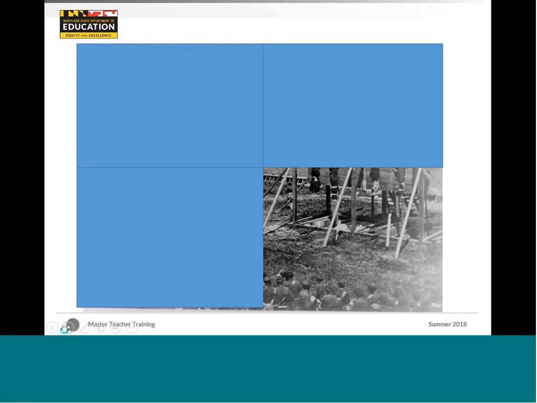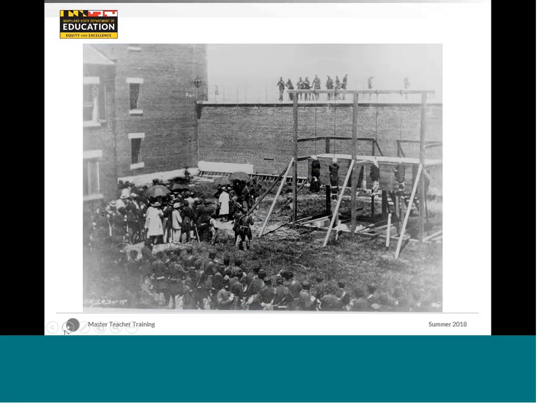And then move on to considering the full photograph. So now that we see the full photograph, and we've looked at the individual parts, we could ask students, what questions came to your mind as we revealed each corner? What did you notice and wonder as you began to see more and more of the photograph revealed?